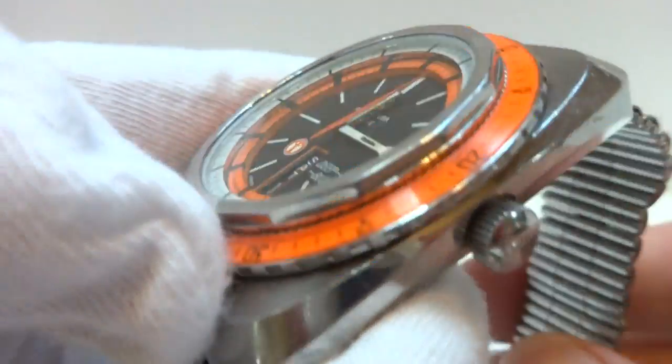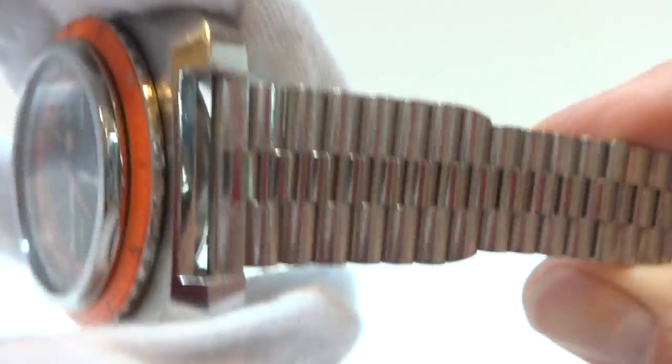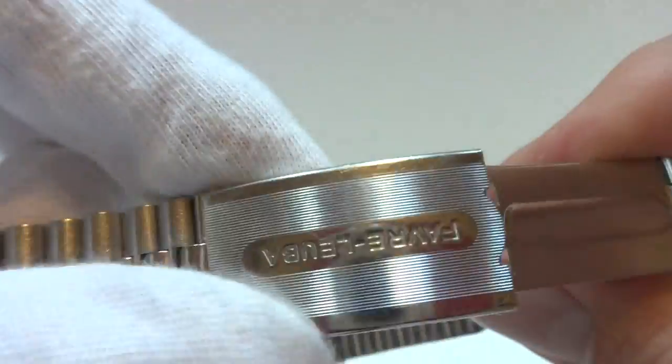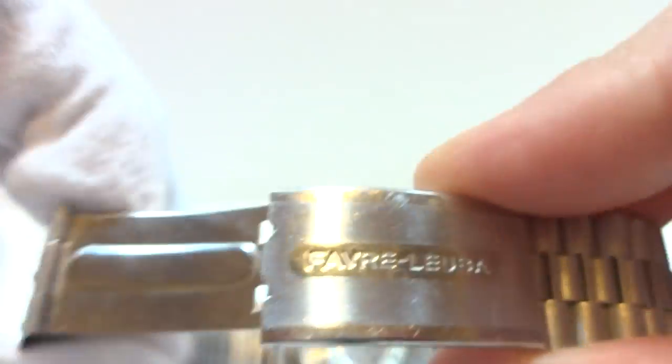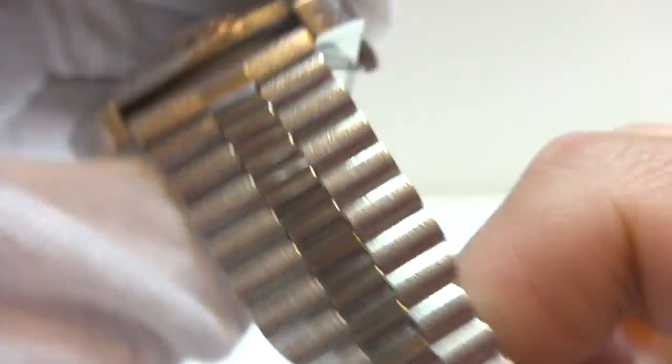And you will know when you have this watch on your wrist because it's heavy. I forgot to mention, equally important, it has the original Favre Leuba signed NSA deployment clasp bracelet. Now the NSA bracelets also have a little bit of a comfort stretch, which is nice. You can see it has the flared links.